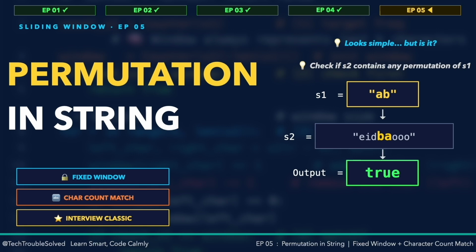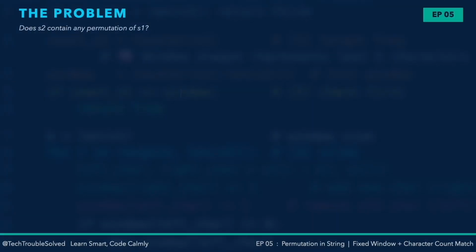Now, how do you find that for a string that is not 8 characters but 100,000? That's the question. And by the end of this video, you will know exactly how and why. Let's build it. Let me make the problem completely clear before we touch any code. I always say this and I mean it. If the problem is not clear, the solution won't make any sense. So let's spend a minute here.